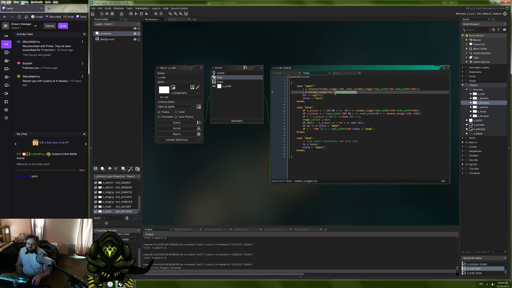Okay, so Y is always going to equal room height minus 25.